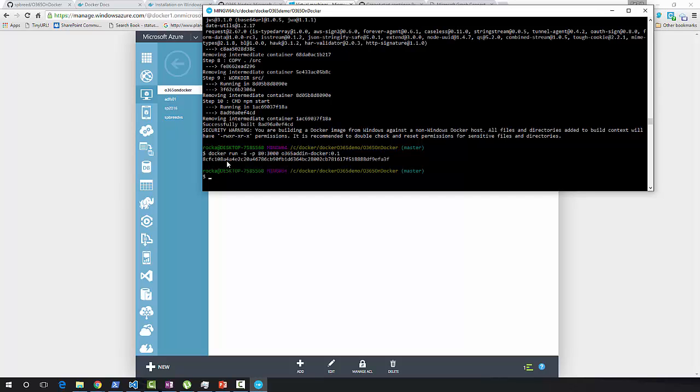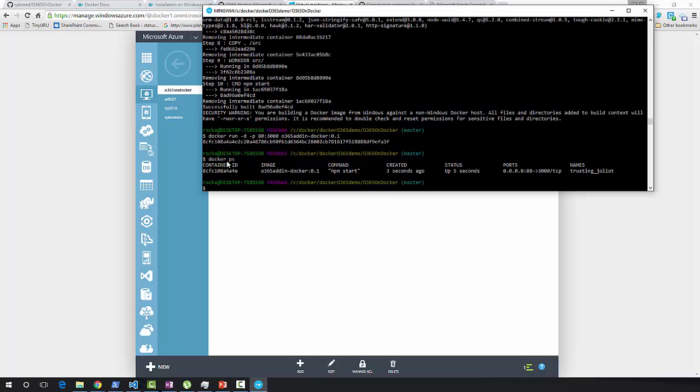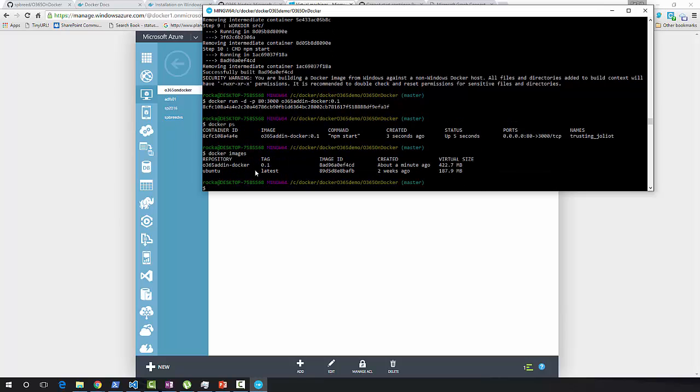Okay, now we are in business. If I do docker ps, I see the Docker image is running, and if I do docker images, I can see the latest image is pulled, and it's roughly around 450 meg.